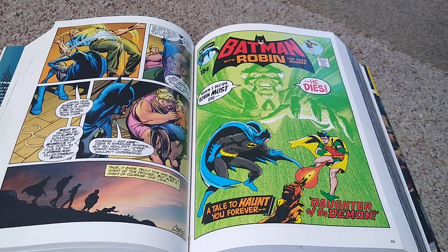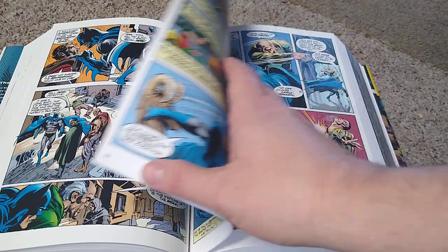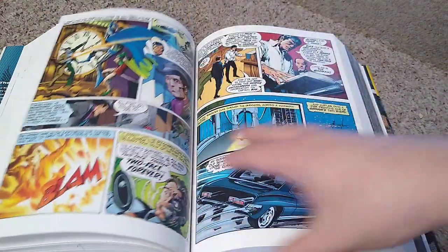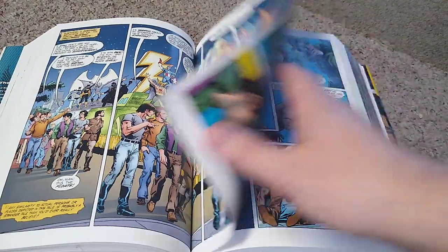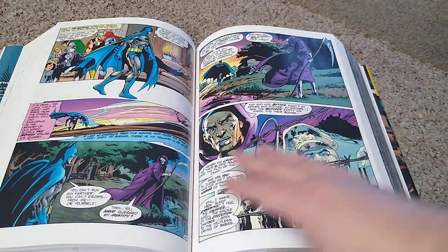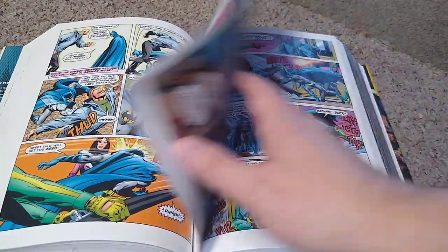Classic Batman symbol. Here's another one — Ra's al Ghul. I think I've got that in the Tales of the Demon hardcover that I have. There's Two-Face. Neil did such a good job. I would kind of like to have met him — he's still alive, right? I don't think he's passed away or anything.